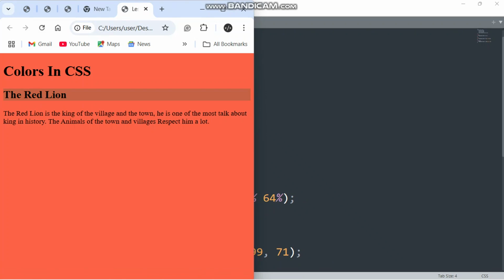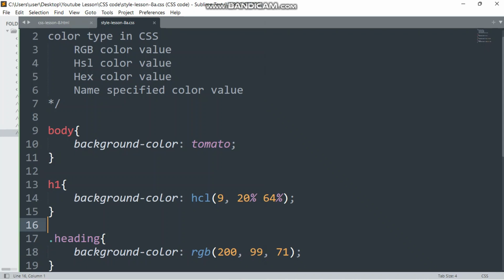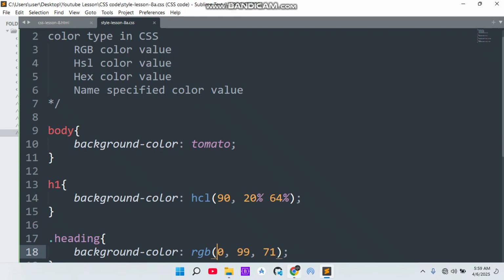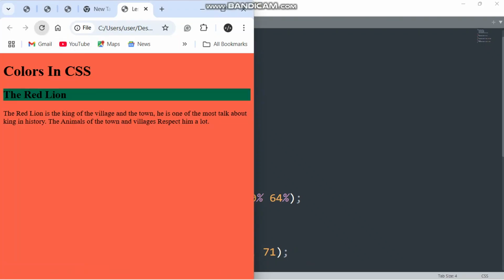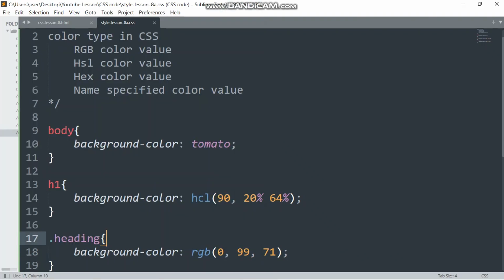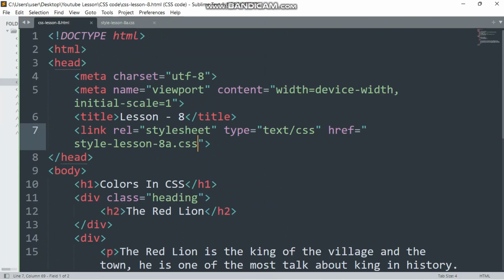Then I'll come back to our heading here, make this out of 90, save it, and here make this out of 0, save it, come back here, and refresh this. Now this is what we have for our H1 here in the div, and our H1 here in the body tag.